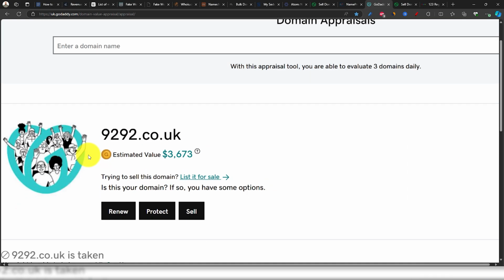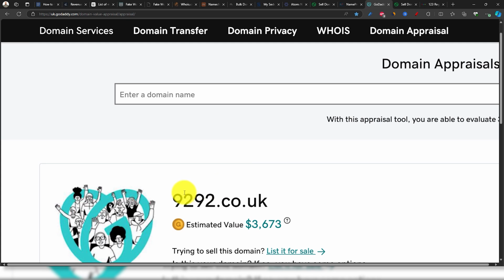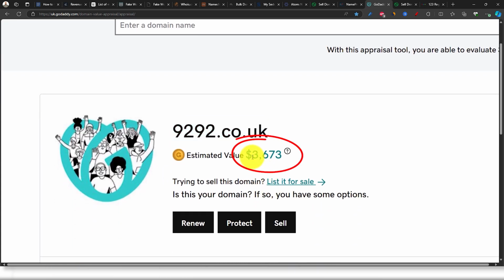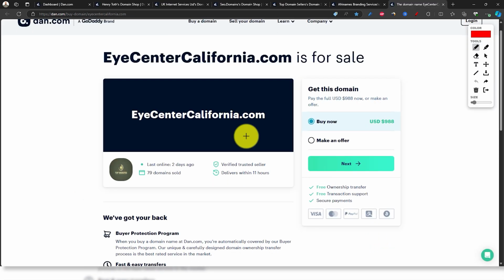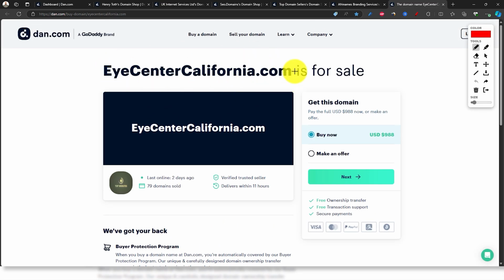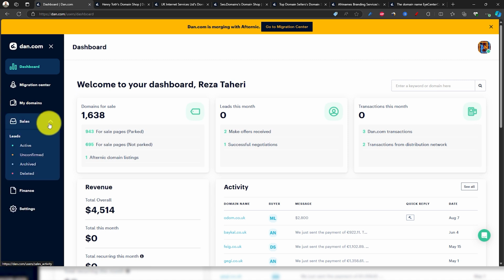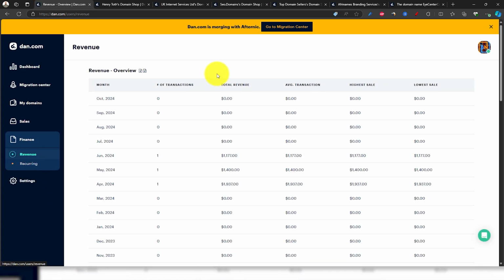Now, let's talk about common mistakes in domain flipping. When discussing the mistakes beginners make when starting domain flipping, one common mistake is purchasing only a few domain names, such as 1 to 5. They often list these domain names on platforms and wait for results. This approach is not very successful because the domains have just been purchased recently and their value and likelihood of being sold are very low.